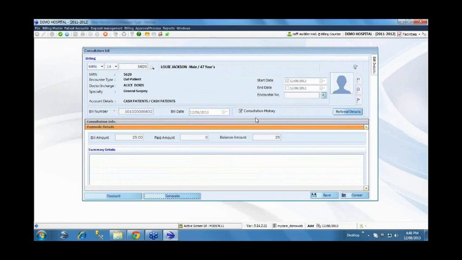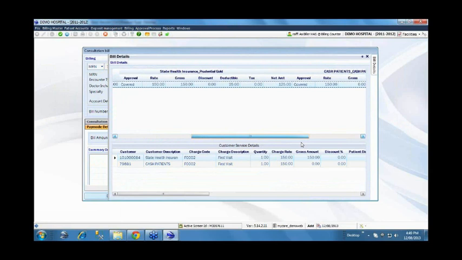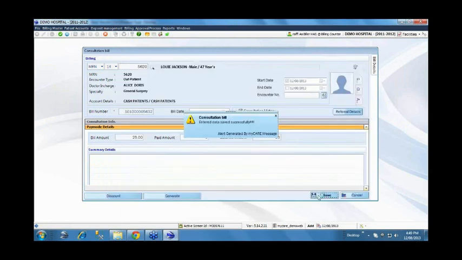That breakup you can see in the bill details, with the net amount being 125 and how it is calculated.